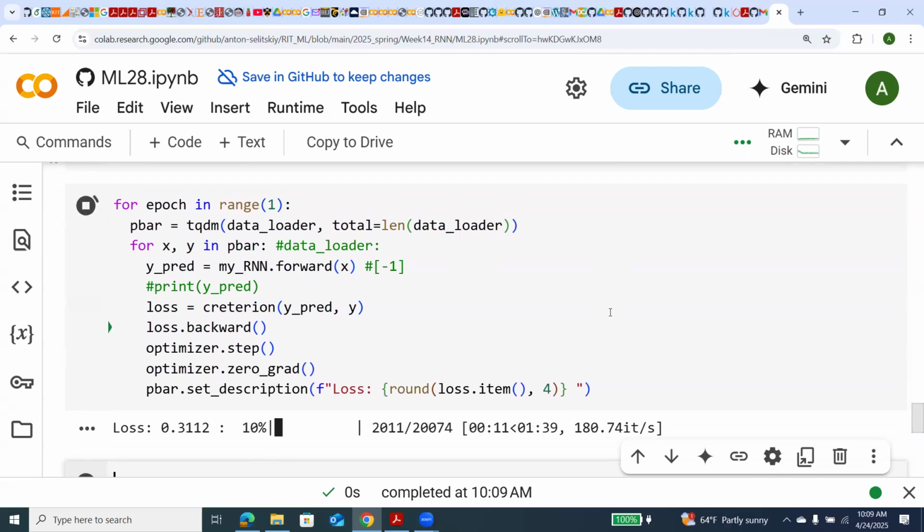Sometimes you will see optimizer zero grad before backward, and maybe it makes more sense. But if we initialize our model and then immediately begin training, the model will have NaNs, like not initialized gradients, so we will have empty gradients.